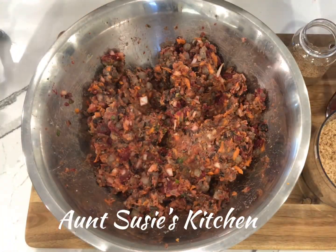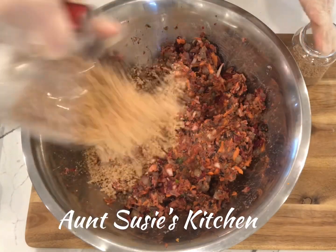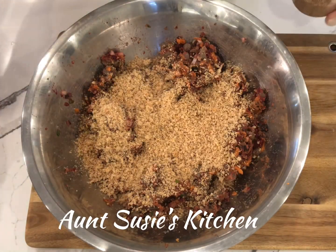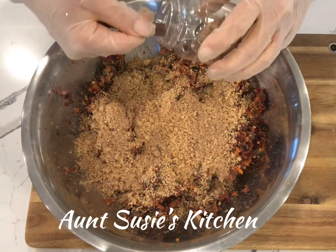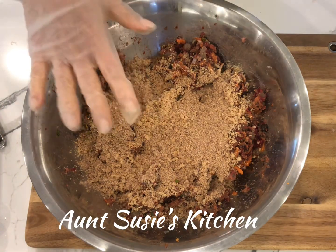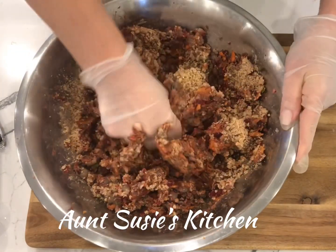So now that I have that all mixed up, I'm going to add my last 2 ingredients. This is 2 slices of multi-grain bread that I've just chopped in my mini chopper, and I'm going to put that in there. You can use 2 slices of your favorite kind of bread. And I'm going to add 2 tablespoons of ground flaxseed. And the flaxseed and the breadcrumbs are going to work to absorb any extra liquid that might be left behind, as well as be a binding agent to hold these burgers together.